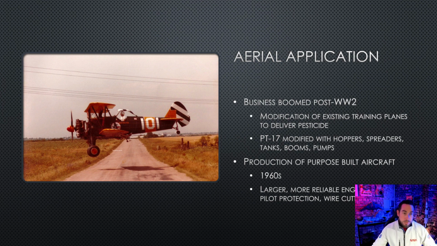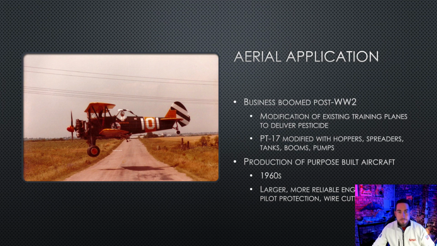And that's actually what they did for crop dusting, is they bought all these old, especially military trainers, and reconfigured them into crop dusters. So this picture here, this is a PT-17 Stearman that was modified for crop dusting. On the bottom here, you can see the spray nozzles. One big modification was the PT-17, or the Stearman biplane. It was a trainer biplane, and it was an open cockpit. So there were no roll bars over it or anything.